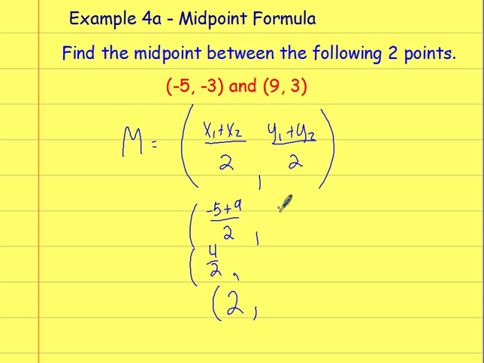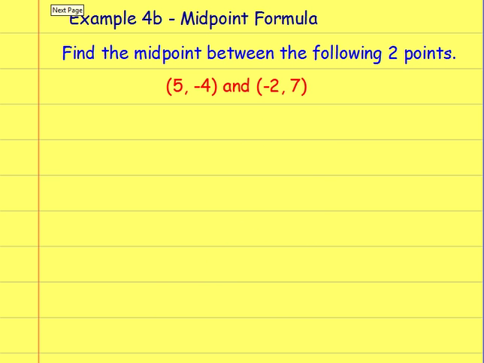And for the y's, plug it in. What is it going to be? Negative 3 plus 3 over 2. What is negative 3 plus 3? 0. What is 0 divided by 2? 0. So there's my midpoint. So the midpoint is (2, 0), exactly between those two coordinates. Any questions on that? Pretty simple, right? And again, this is not new, right? We good? All right, as we finish off, do me a favor, just try this one on your own.